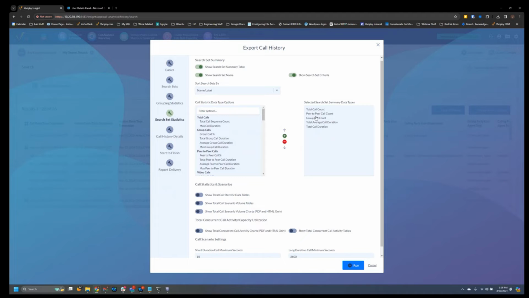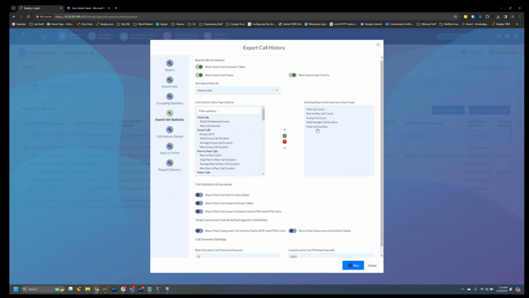Basically, the difference is peer-to-peer is basically two entities involved in the call. Group call is usually more than two entities. So for instance, if I just called Vic directly, that's a peer-to-peer call. If I made an outbound call to my wife, that would be a peer-to-peer call. If the call came in through a queue or through an auto attendant, that's an entity. A caller went to the auto attendant, then went to Victor. Turns it into a group call.